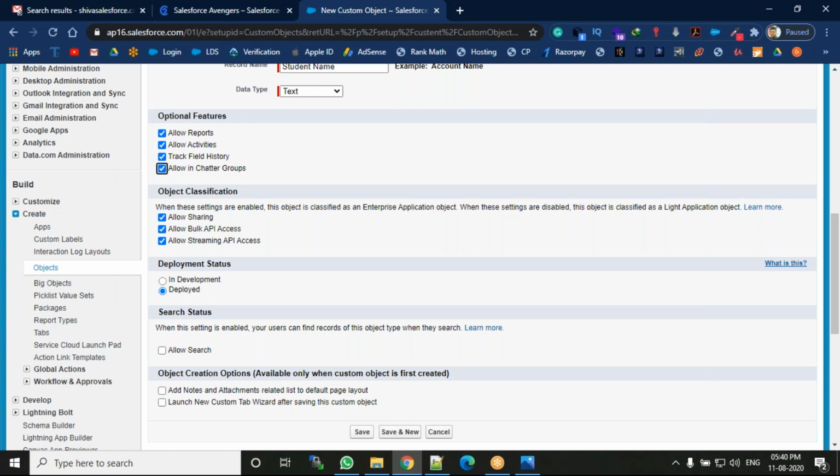Whenever you're typing something in the search box, you want to find the data in the students object also. Got my point? Here, whenever you check allow search records, only then can you search to find my data in my students object.